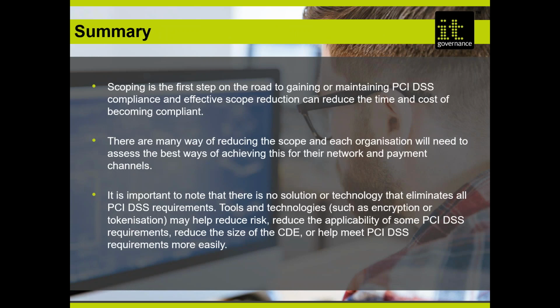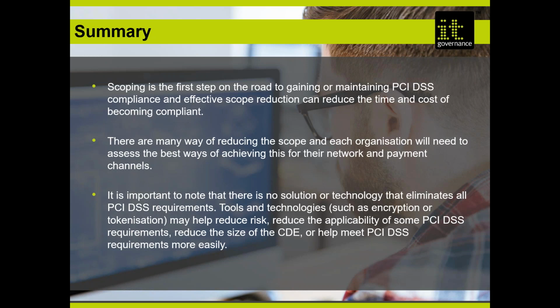So, in summary, scoping is the first step on the road to gaining or maintaining PCI DSS compliance. And effective scope reduction can reduce the time and the cost of becoming compliant. While scope reduction is not required for PCI DSS, it's recommended by all those involved with compliance as one of the best methods of making the PCI DSS process cost effective.